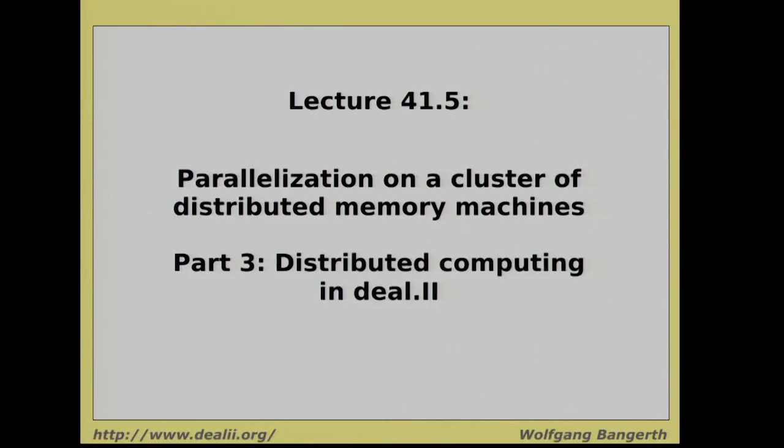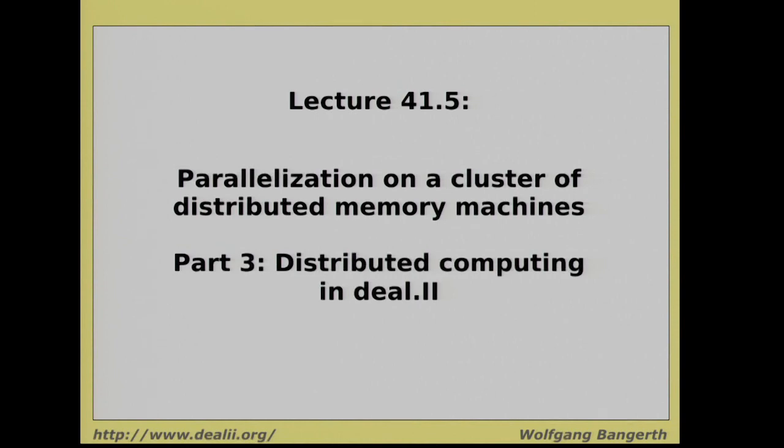All right, so in the last lecture I showed you a few of the ways in which we have to debug MPI programs and how cumbersome that is. Now I want to show you how easy it is actually in deal.II. So what I would like to show you in this next lecture is how we use parallel computing with multiple processes, that is with MPI, in deal.II.